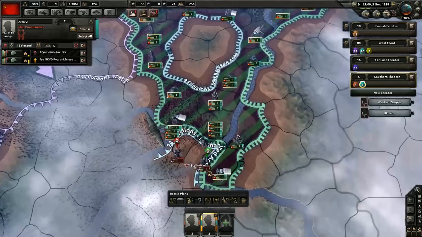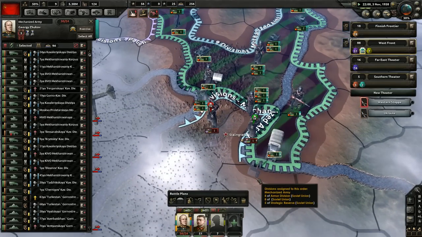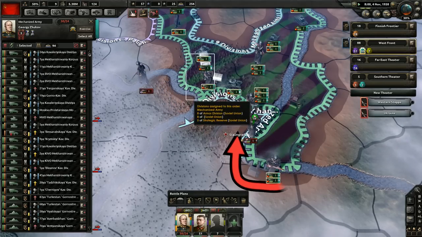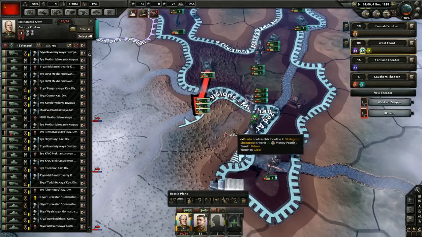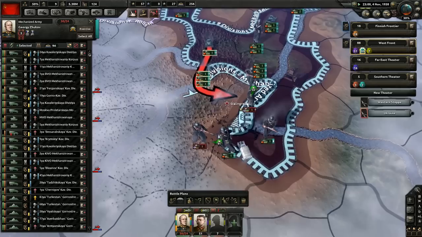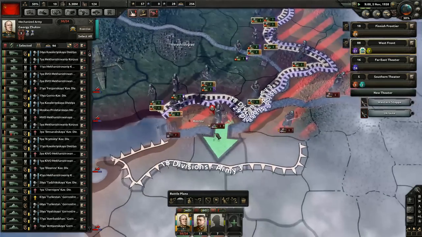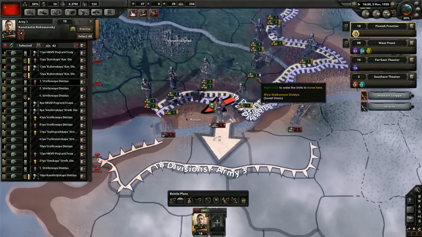That guy's moving up there. Can we get Stalingrad? Don't make it a meat grinder. We're gonna attack it from every angle we can. Up, they got reinforcements coming. What's the status on Rostov? Come on, guys, do my bidding.